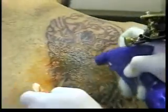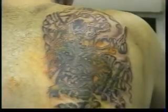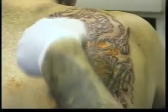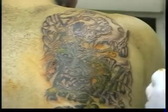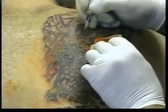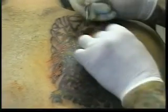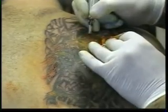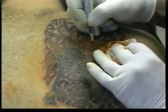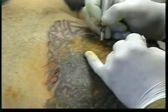Now you can see how that works. You see how it flows right off of the edge of the tattoo, and I'm not really following any kind of outline that I had there. So I'm going to put a little bit more of that. All this hair that's in between these flames, I'm doing the same thing. I didn't do a hard black outline on here, so I'm going to put in little lines of this orange color. Then I can come back with the yellows and I can go in between.